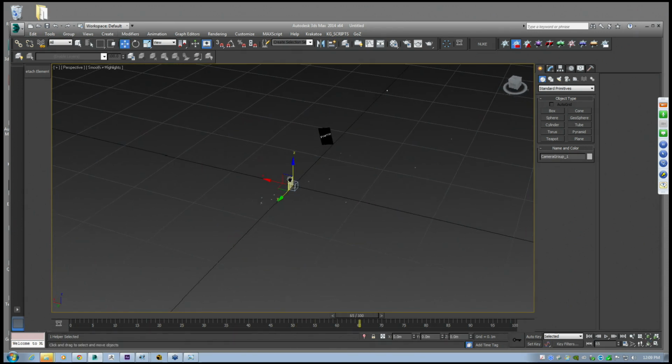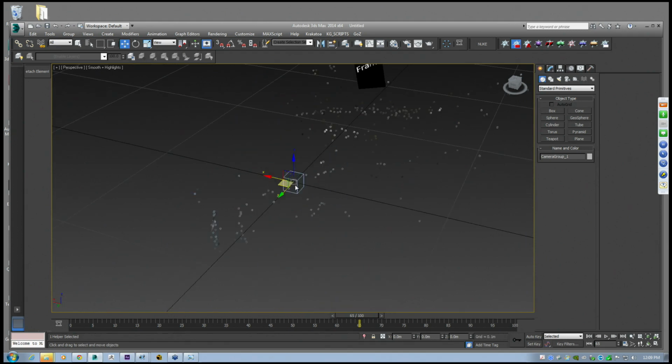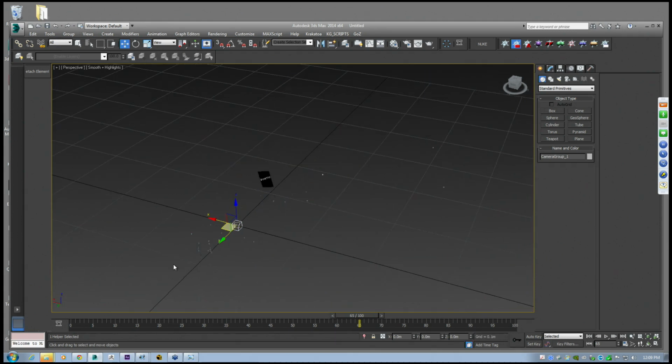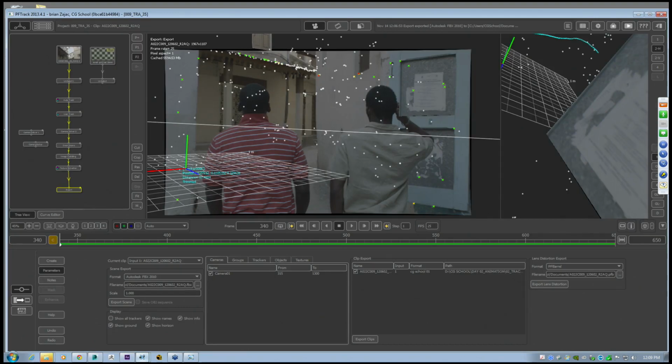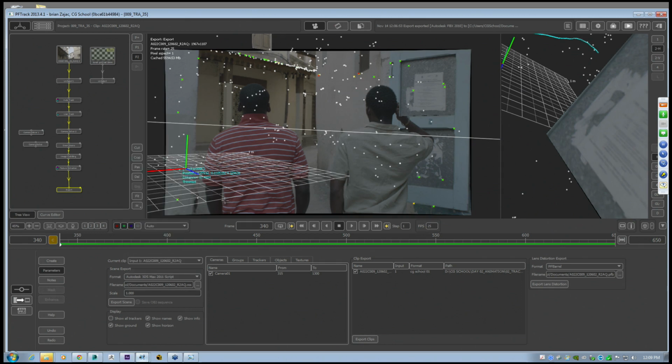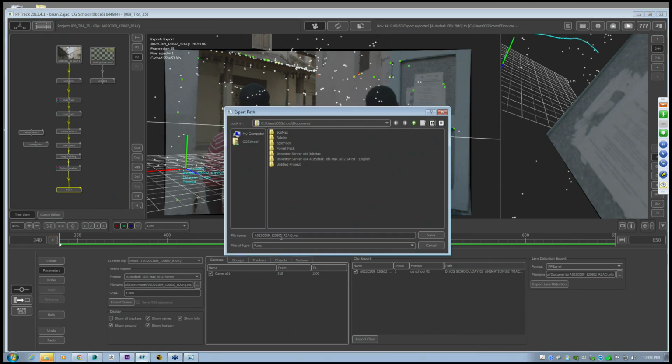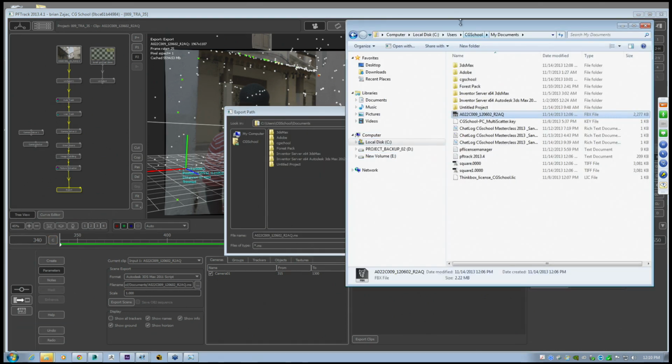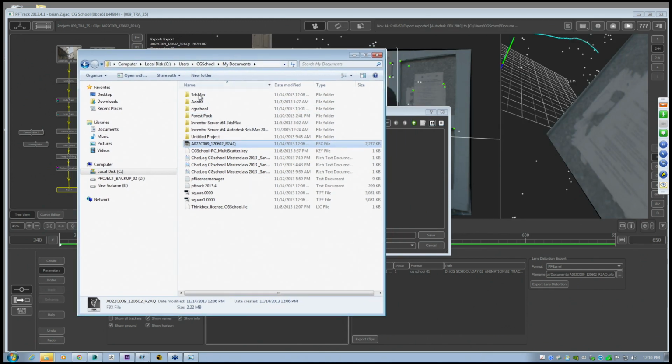Let's just double check our camera group. What we might actually want to do is, I always forget, export this as a Max script. I don't know if FBX actually works properly. I think we've always used the Max script. My default was to go to FBX, but I think you load it as a Max script and then it loads the camera data from that. So if we try that again, let's select a proper location for it this time.